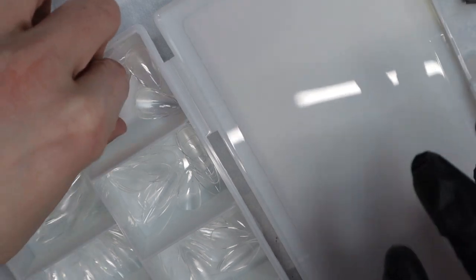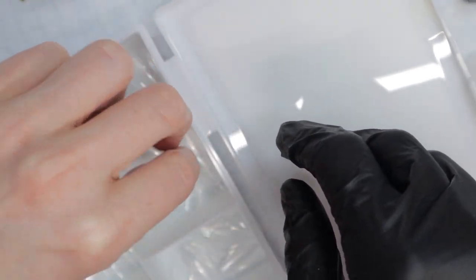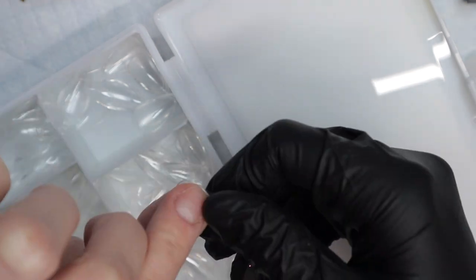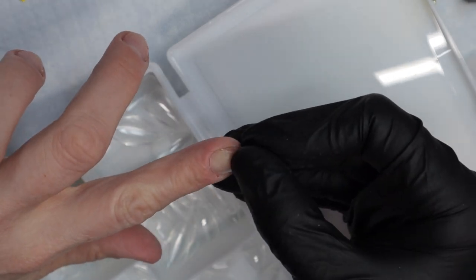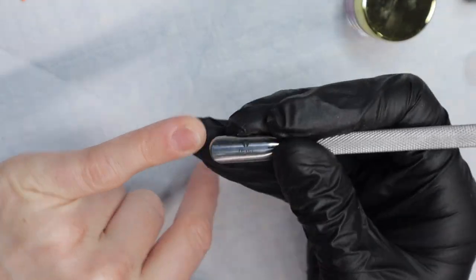Today I'm going to be applying gel tips, but with an air dry nail glue from Dashing Diva called FASTBOND. So I'm going to take these tips, size each one to my finger, see which ones fit, and then get ready to apply the glue. I will tell you guys, spoiler alert, it is incredible. If you don't want to watch this whole video, the main takeaway is that the glue is so good. Anyways, I'm going to finish this part up, do my prep, and I'll be right back.